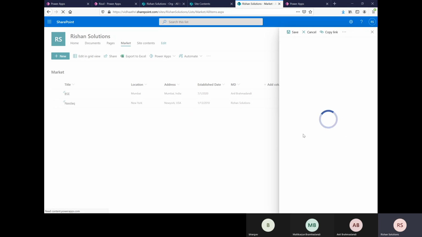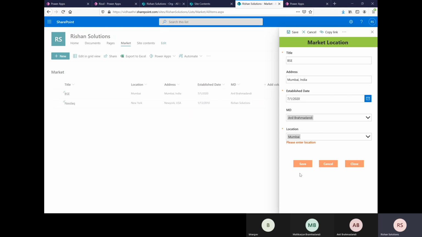When we go back to the market list, we also created a list customized form, and the last session ended without my refreshing this page, so that's why it's asking me to do that again. So this is the list customized form. We can see the layout here, and we have the header, and a couple of buttons at the bottom, and we designed the controls like this.